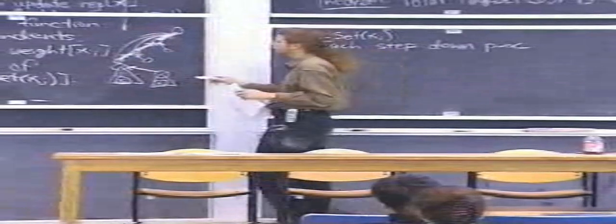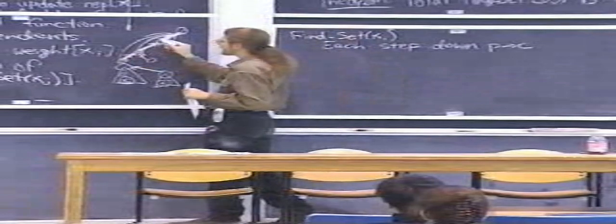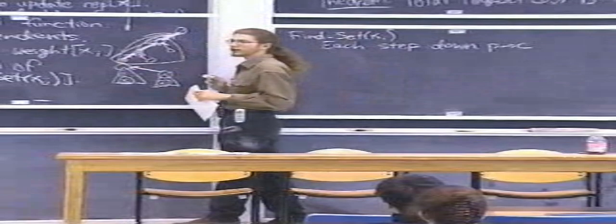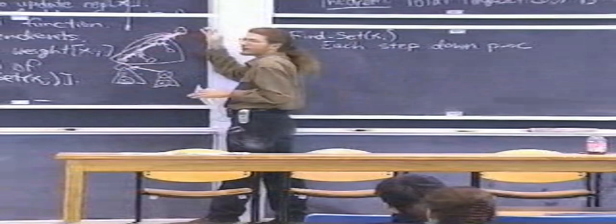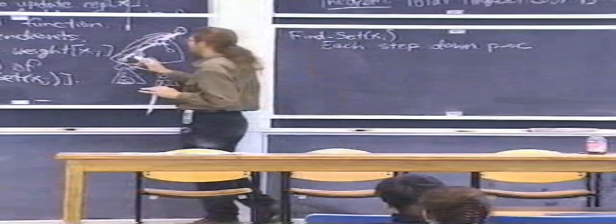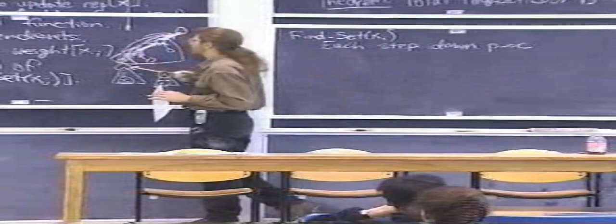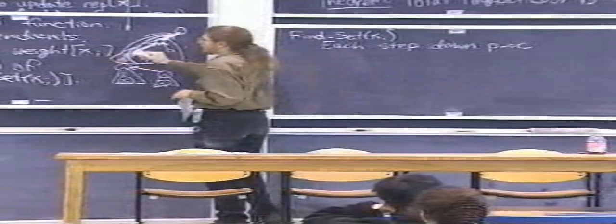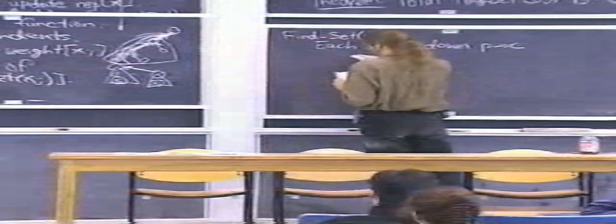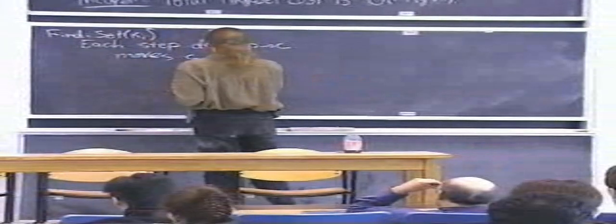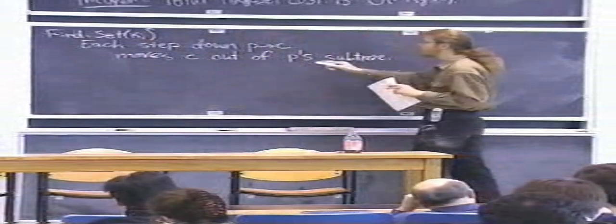What does that do? Well, it takes each of these nodes. They used to be in this subtree, but they're not anymore. This node used to be in the subtree, but I move it up so it's directly here, so it's now in its own subtree. This is gone, so the triangle no longer includes this guy. That's good, because that decreases the weight of that subtree. That's all I want to say. It moves this child C out of the subtree of this parent P, and that decreases the weight of P.